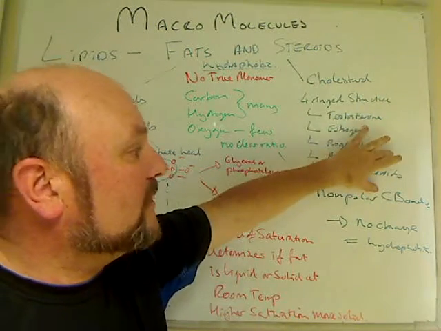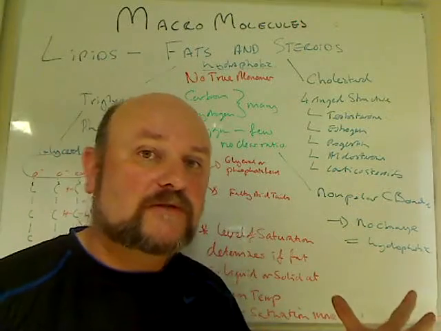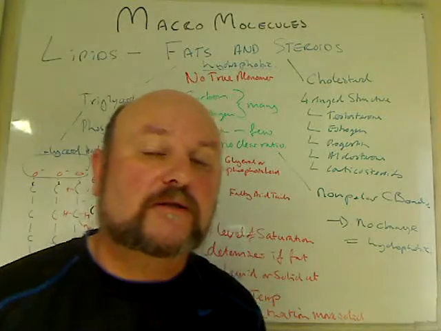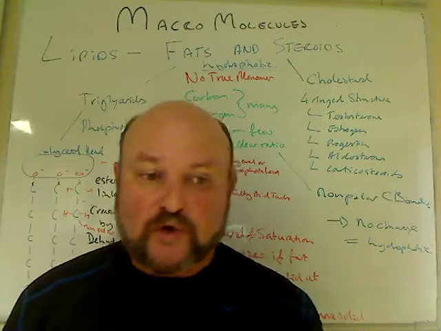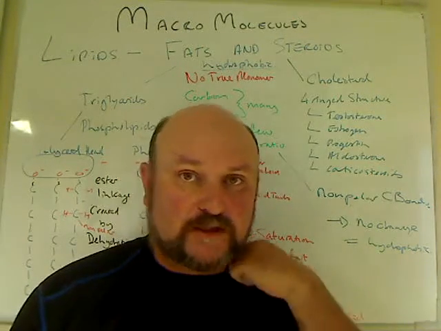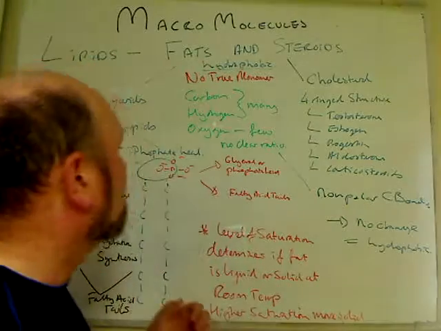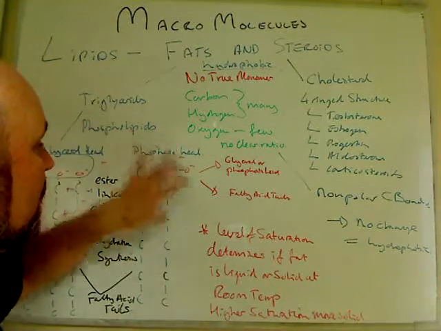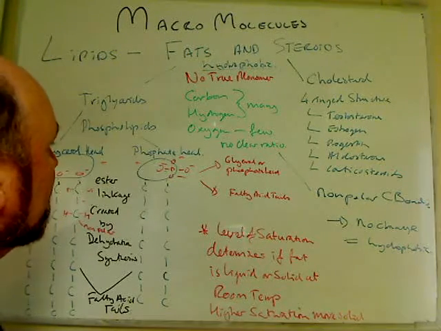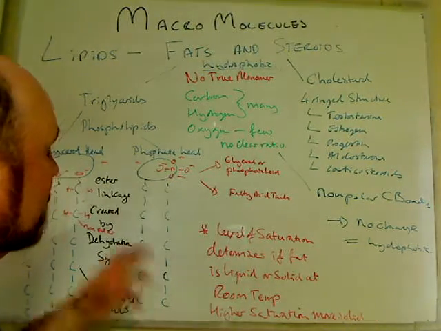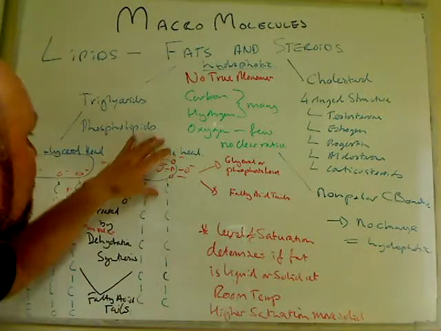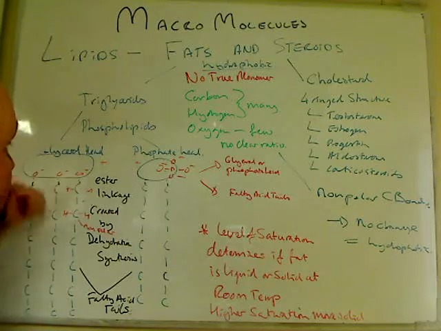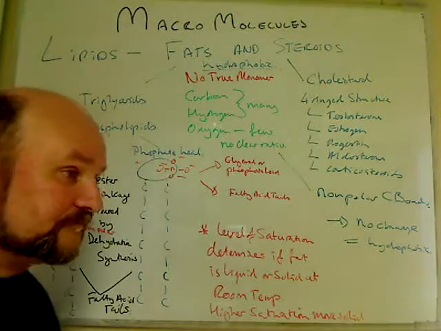So cholesterol is used to make the other steroids, which are signal messengers in the body, but also you find it in cell membranes as well because it helps to hold the phospholipids more tightly together. So phospholipids are there to create the bulk of the cell membrane and the organelle membranes, so to create spaces, specialist areas or rooms if you like in the cell. And triglycerides are there to produce energy.